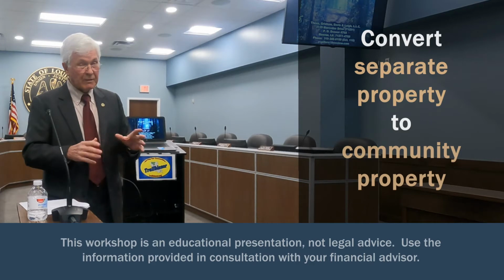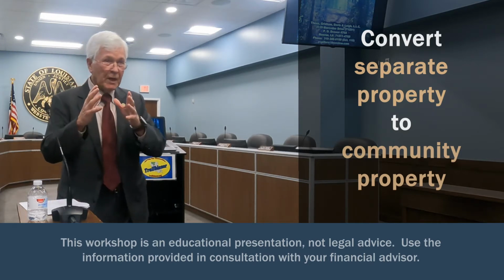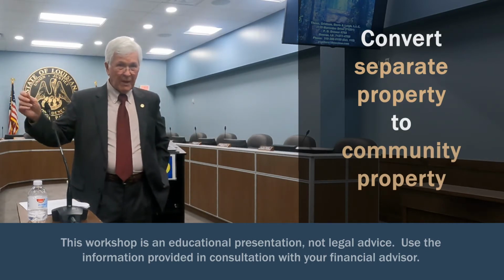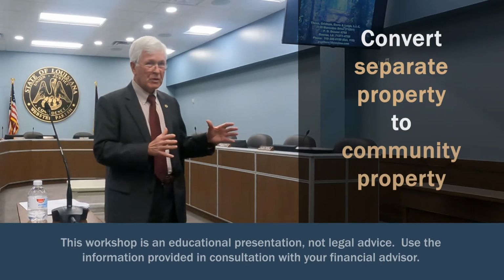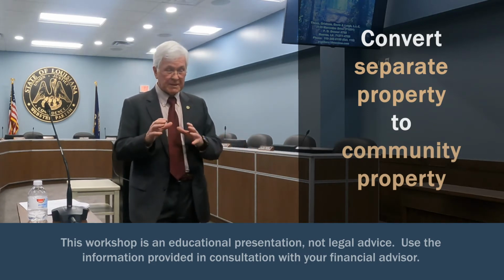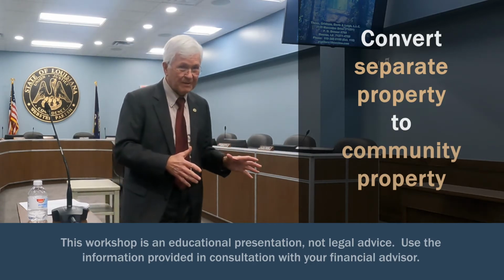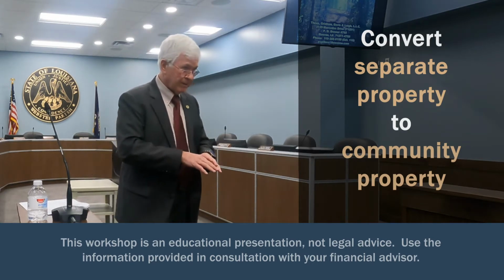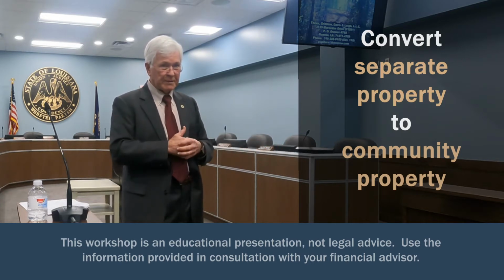And there's some tax reasons that we'll discuss later why you may want to do that. But the husband, let's say the husband is a rich spouse, he can sign a document that will convert his separate property into community property. Once that conversion document has been signed, it's got to be filed at the courthouse. Once it's signed and filed, the separate property automatically becomes community property owned 50-50 by the two spouses.